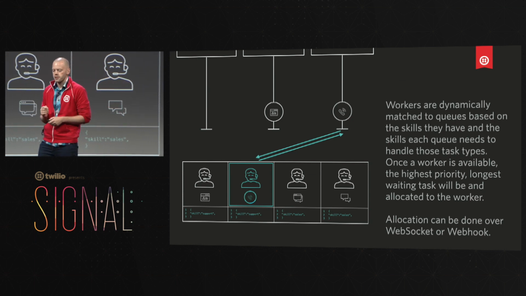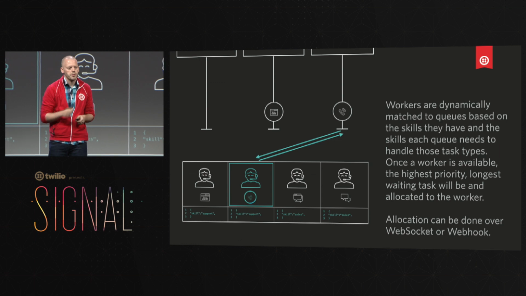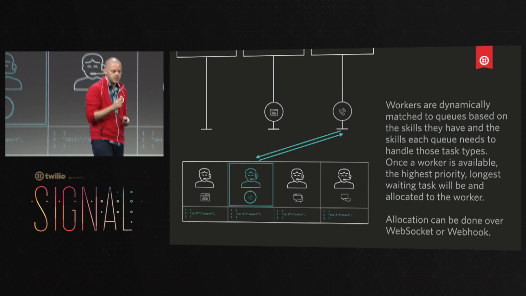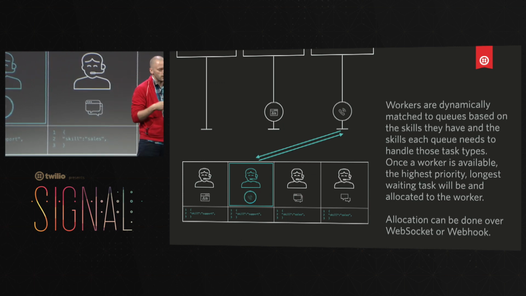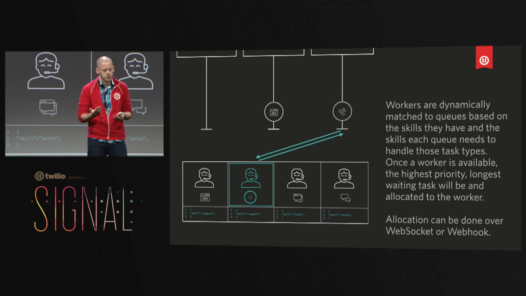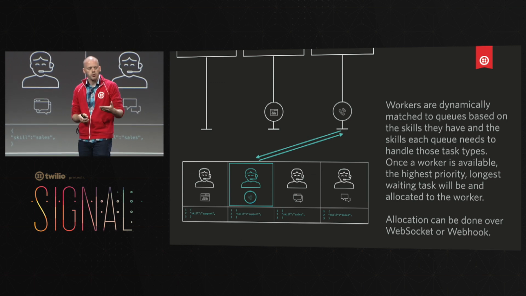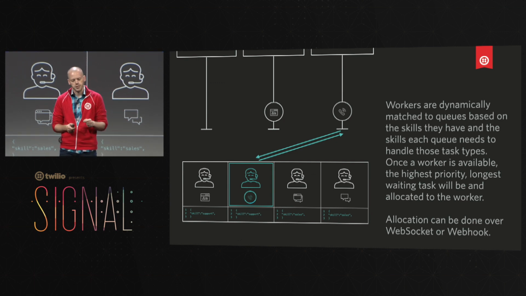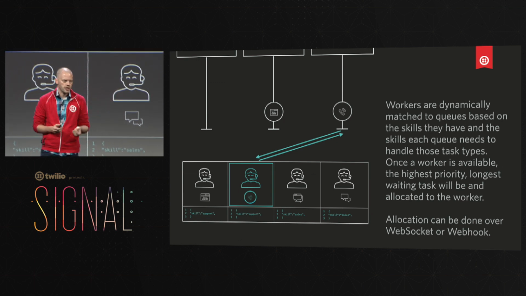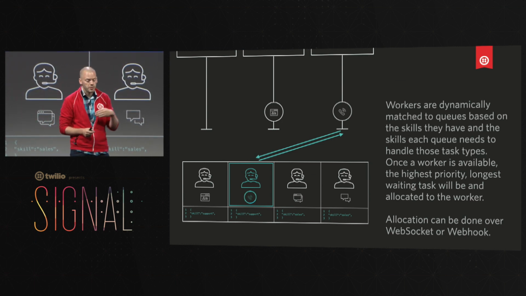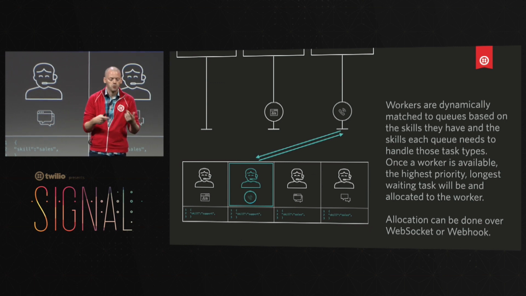That reservation request can happen over a webhook, where we webhook to your platform and say, this is the right reservation request. Do you accept it or not? And you have the opportunity to accept the reservation if the worker does want to work on it, or reject it or ignore it if the worker's not interacting. Or you can also do it over WebSocket, directly down to the TaskRouter JS SDK, so that you don't even need a server in the middle at all. So we make the reservation request to the worker. If the worker accepts it, the task is assigned and the work can complete.